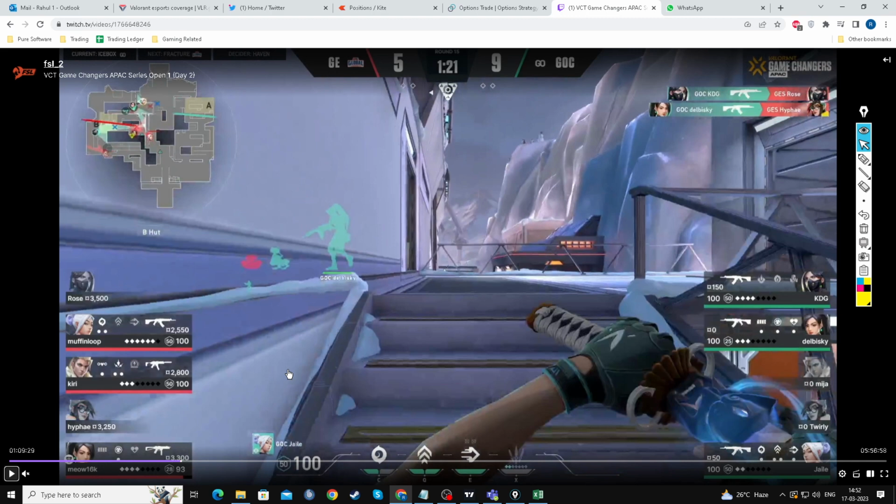To split B, and it's a good round to call. It's a good round to be calling this strat for because they are on bonus and the opponent team is fully bought up, and this can get them caught off guard. And this is what happens with KJ as well as Sova.